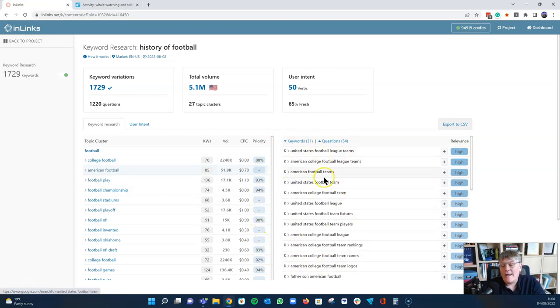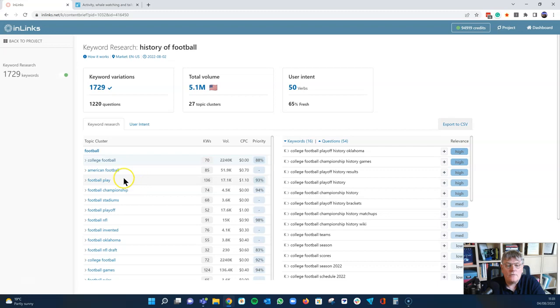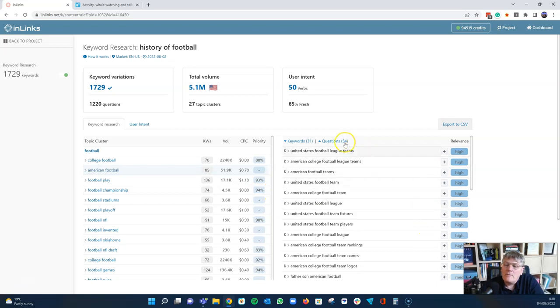You might have a web page or a section on American football, but that might be different to your page or section on the NFL, for example, and different to your page on college football. So you can have sections either as individual pages or whole sections of your website.